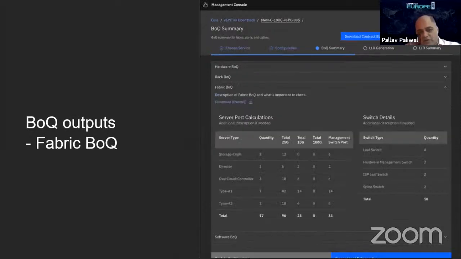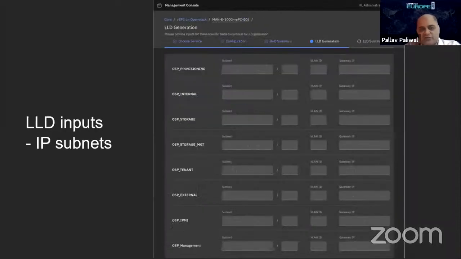This is my management console, covering all the fabric BOQs which we discussed, the switch details and all. When we go into the low level design, out of 30 sheets today, we have already automated 17 to 18 sheets. If we talk about IP planning, this takes a lot of time. So why should we plan the IP planning of these clouds in an older style, when we already have the flexibility? If you know that in EPC this is how the IP planning works, you just define the key logics there.